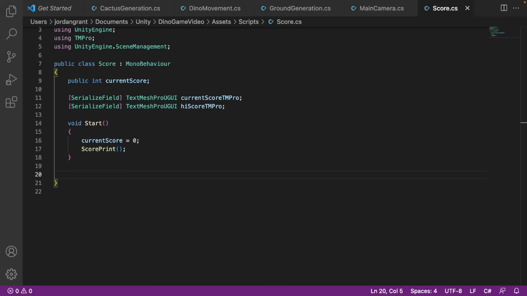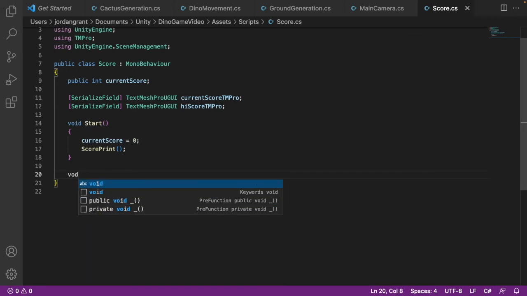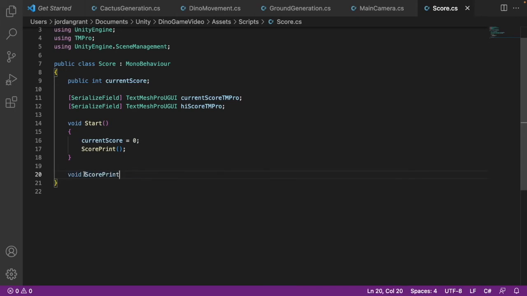So void ScorePrint, open close brackets.